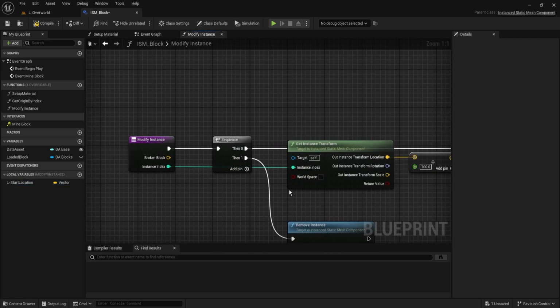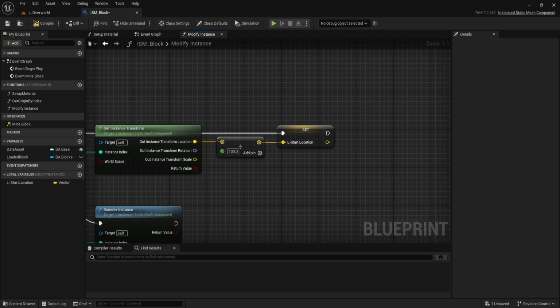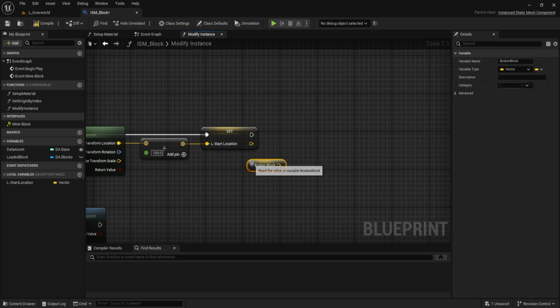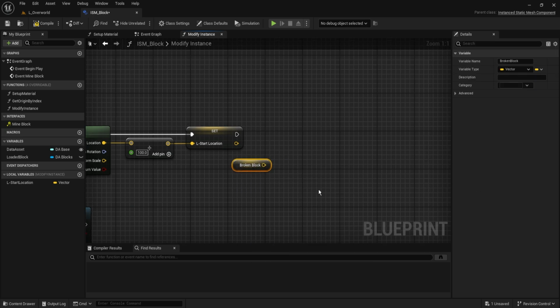We also need to take our broken block and convert it to chunk space because currently it's in world space, meaning it's block 32, 100, whatever it is. Whereas we need to have it in 16 by 16. To solve that, we're going to get our input called broken block.